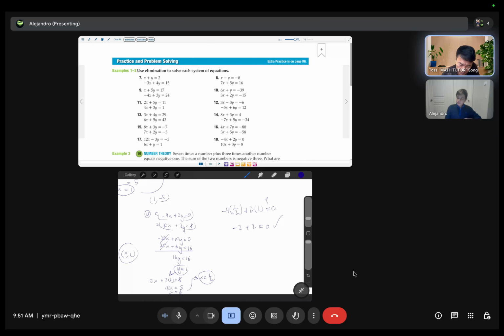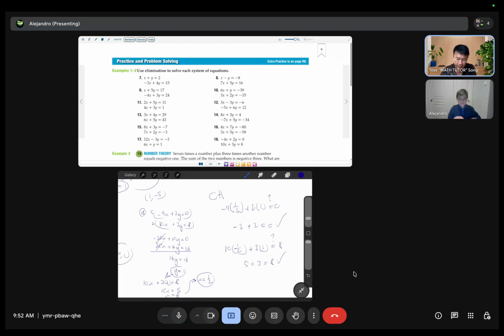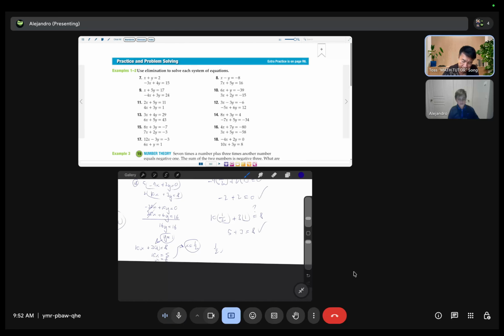Now we'll plug in the second equation. 10 times 1/2 plus 3 times 1 for the y. Does that give you 8? So this is going to be 5. 2 goes into 10 five times, plus 3. Yeah, so they're right. Is that okay? So we checked it. Now it doesn't say to check it, but you could if you're questioning, like you're not sure. All right, looks good. So it's going to be 1/2 comma 1 in coordinate form.